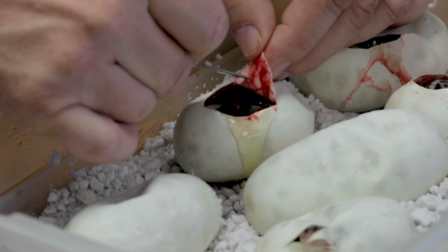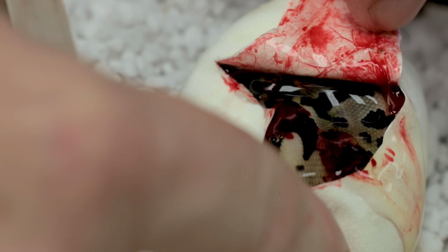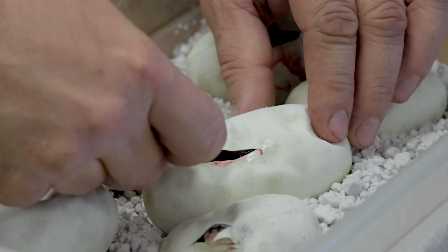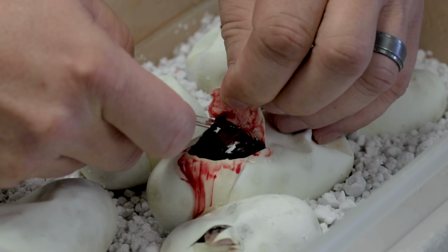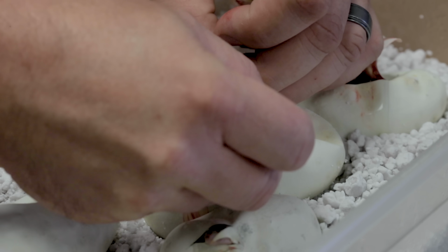Okay, what do we have here? Looks like this is probably just a Lori ball python. It could be a Lori leopard ball python, but it's definitely not a super. This is the biggest egg in the clutch right here, so maybe we'll get lucky and get something crazy. I don't know. All right, what do we got? Oh, no, not a super, unfortunately. Oh, and this guy's ready to hatch out too. It's bucking me and everything in this thing.